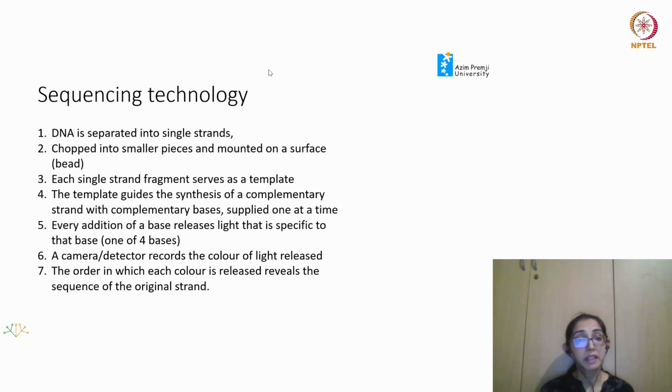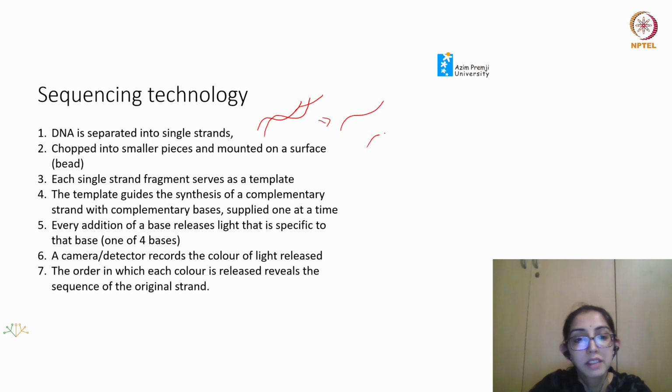So how does sequencing technology work? This is just a very broad overview. Nowadays, there are actually many different ways of doing this, but this is a guideline to tell you in general how sequencing works. So we know that DNA is double-stranded. First, we start off by having a double-stranded DNA sequence that is then separated into single strands.